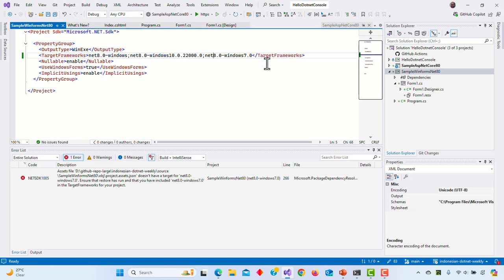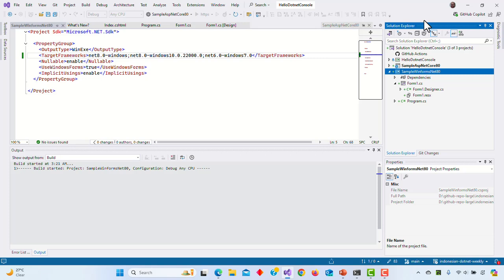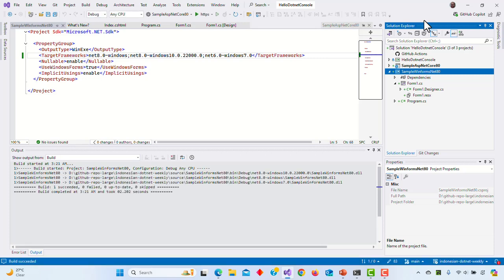If I change this to 6.0 or even 7, but I don't have 7. Okay, let's just use 6.0 for now. It will compile successfully, I think. Yep, it works. It compiles successfully for Windows 7.